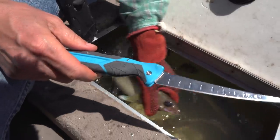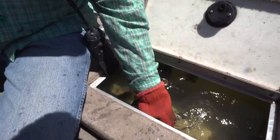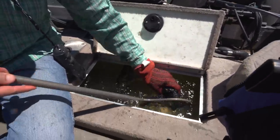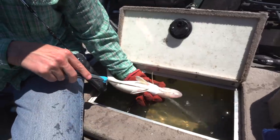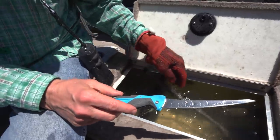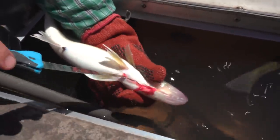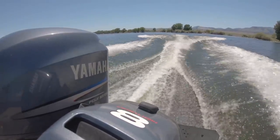A lot of people make the mistake of bleeding their fish by cutting right here at the gills — well, that cuts off oxygen and yes, they surely die. But if you really want to get them to bleed all the way out, what you do is grab them right here in the heart. See all that blood coming out? That's how you know you've got them in the heart. You put them where they can swim around and it bleeds to death, then grab the next one and do the same. All you guys who want to give lectures about bleeding fish need to understand anatomy a little better.